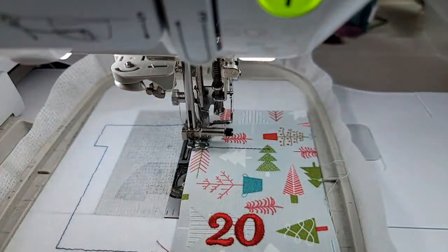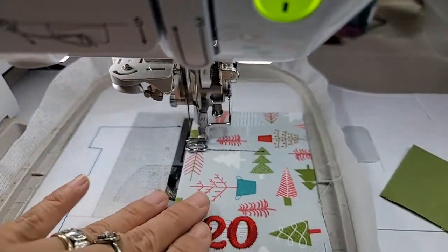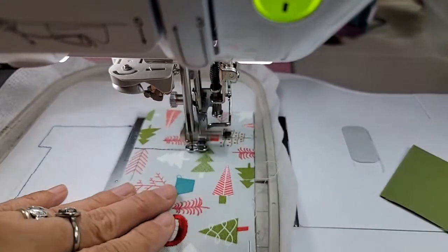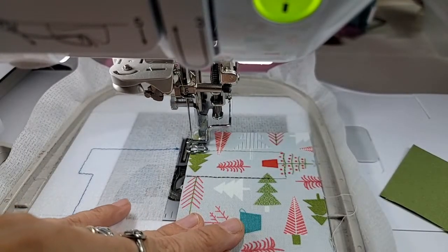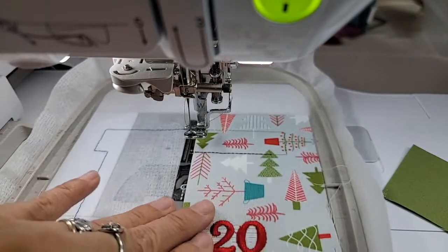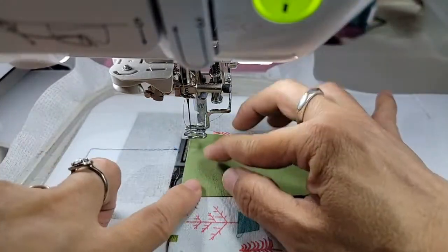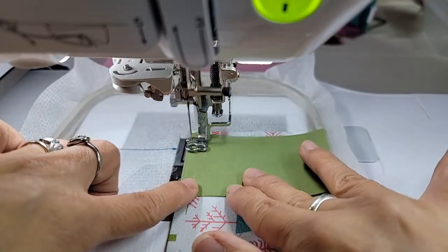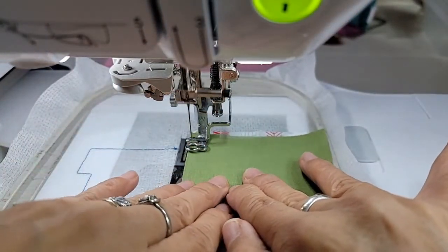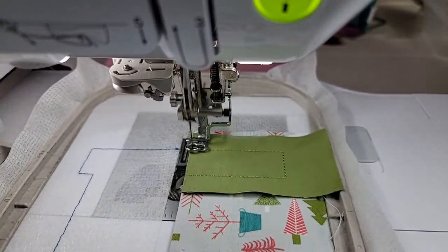Here's my placement line. You're going to grab one of these pieces, the ones that we put the little fold in. Right, you're going to place this down here. You're going to mold it to fold. Just put one piece of tape on the top. We're going to do the tack down right here. This is for the other side.